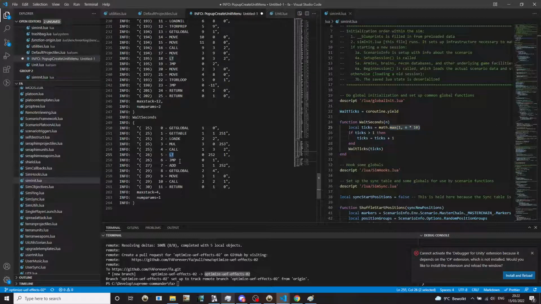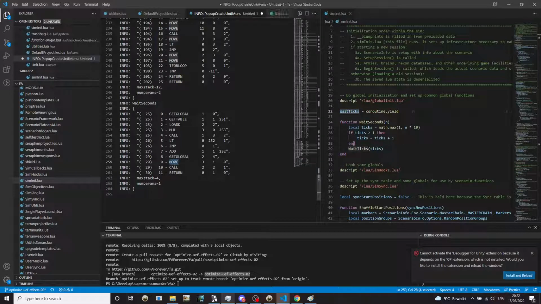LT is less than, which is this check that we're seeing right here. We jump if it's true, and jump means we skip the code in here. You can see that we're jumping one instruction in that case. If we don't jump, then we add, right? So given what we have, we add 1 to ticks, and once we're done with that, we do another get global, which is this wait ticks, which is defined right there as a global.